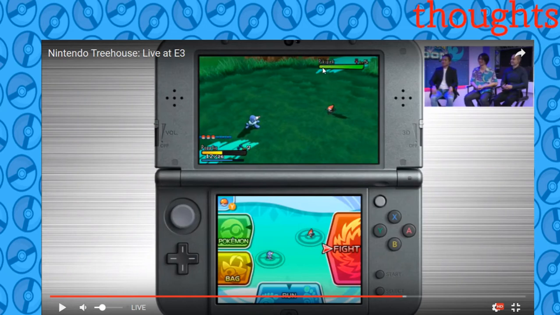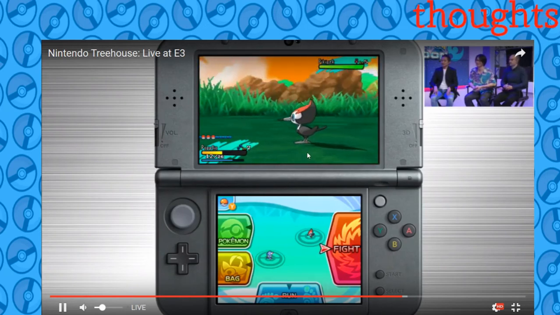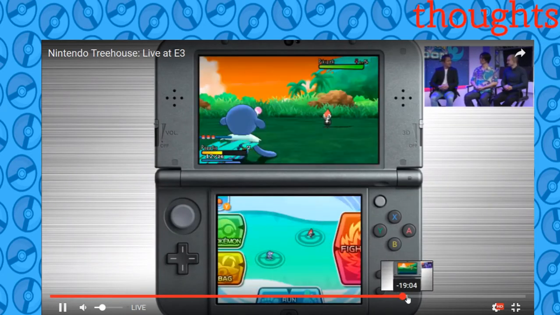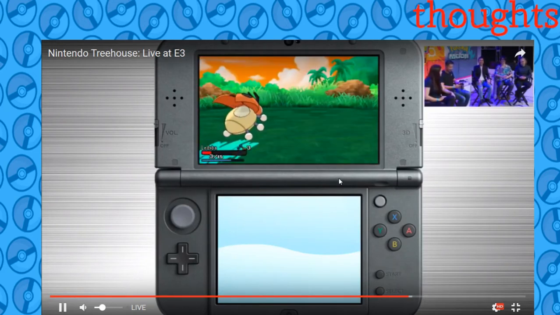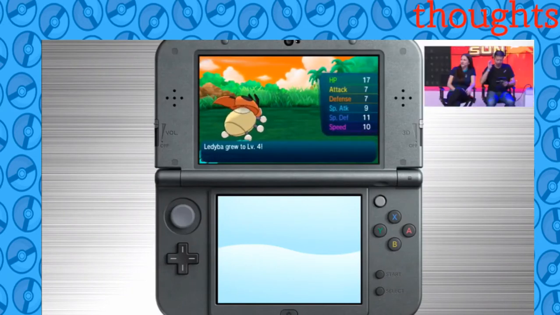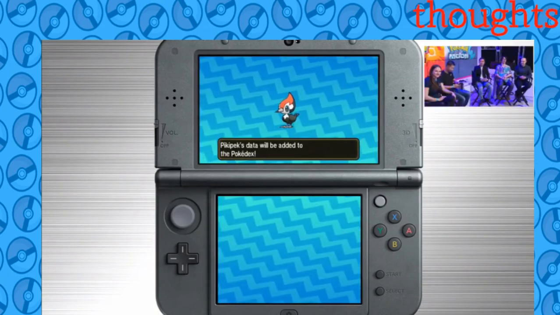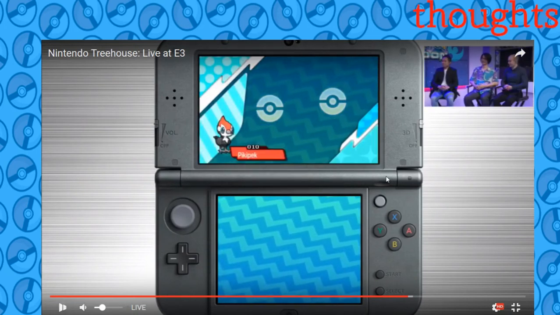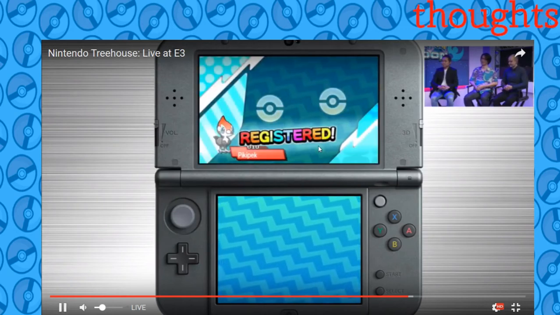Pikapek? It's the woodpecker Pokemon. So we get to see that. I think that looks adorable. I really do. He catches it. We get to see it level up. You can tell these are live demonstrations because his main Pokemon actually faints. So yeah, it does have 2 evolutions. I think that is cute. Well, we all kind of figured it was going to have 2 evolutions. They just rushed through that.